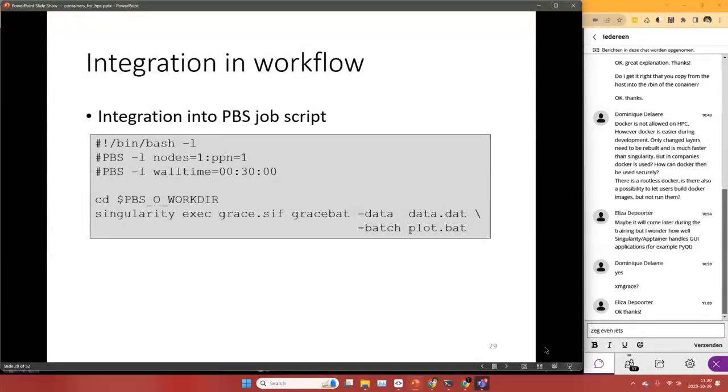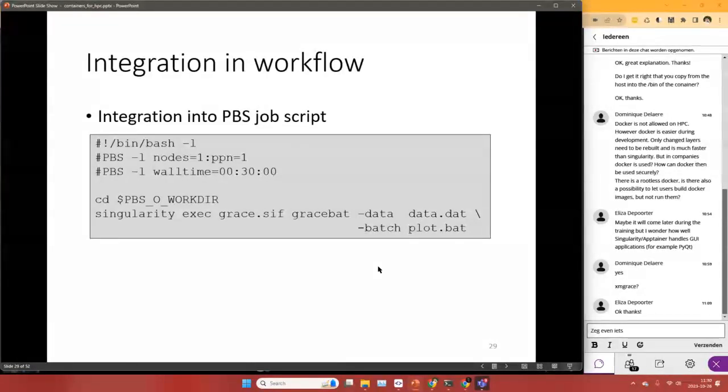All right. So can you integrate this in a workflow? So specifically in a job script? Yes, of course you can. Yeah, okay, please translate this to Slurm. I'll have to do it at some point, but basically it doesn't really matter. The heart of the matter, of course, is that you can just execute apptainer exec like you would do on the command line, and it doesn't really make a difference.